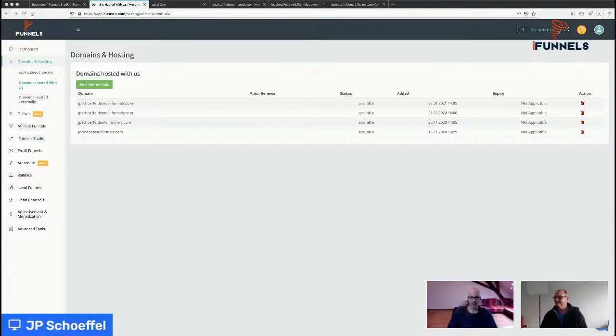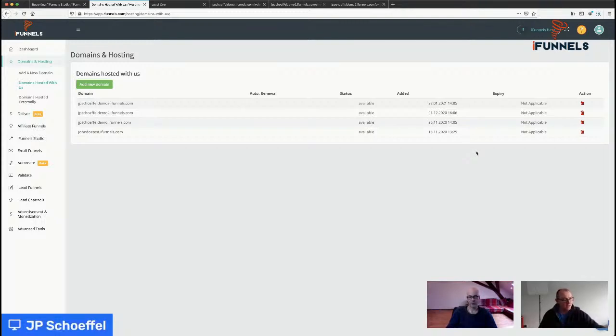Well, SSL will be automatically added for you. You don't have to activate it. There might be sometimes you need to activate. There's one use case when you need to activate the SSL certificate, it's when you import just a subdomain.